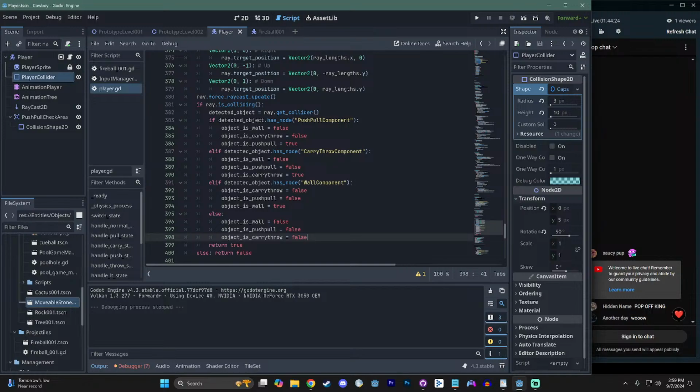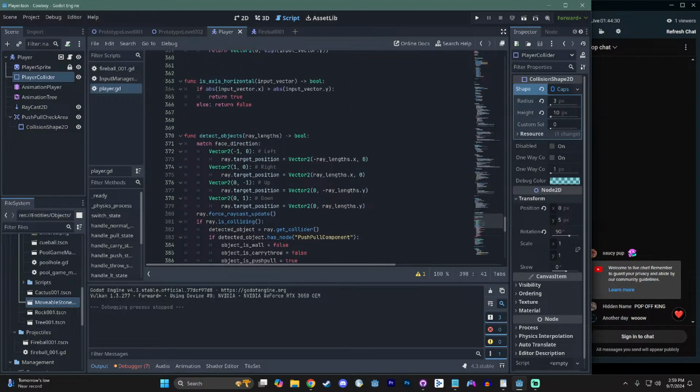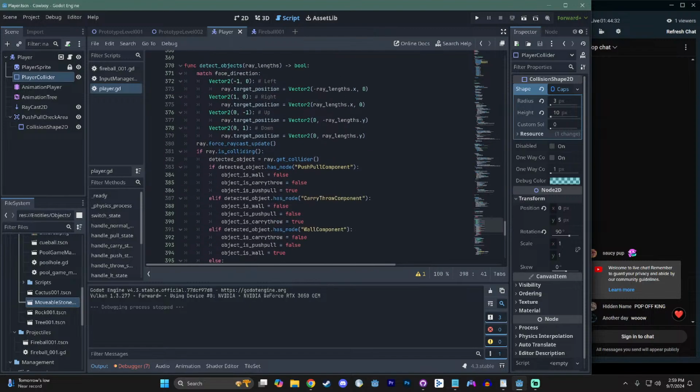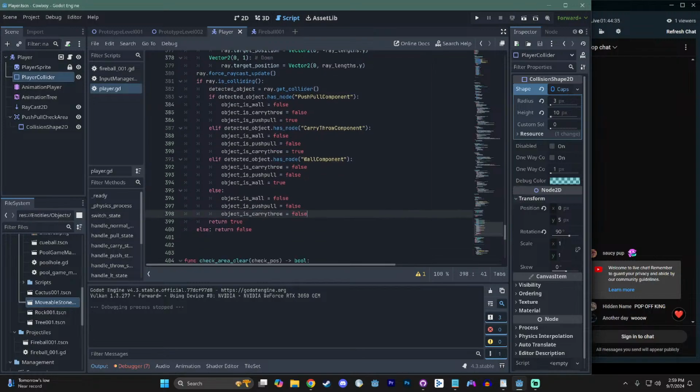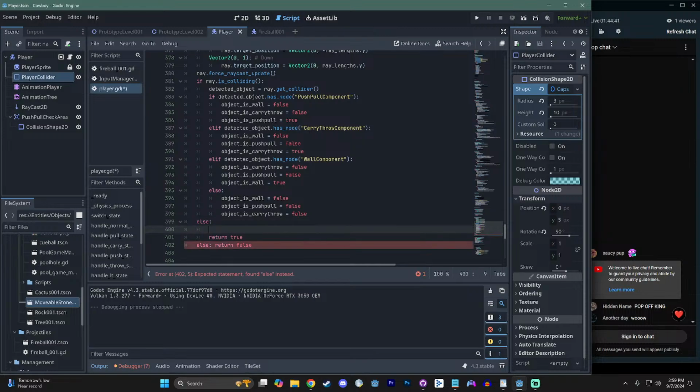Because if we try to throw and there's nothing there, these variables haven't been reset. So we need to make sure to reset them if we're not detecting anything.